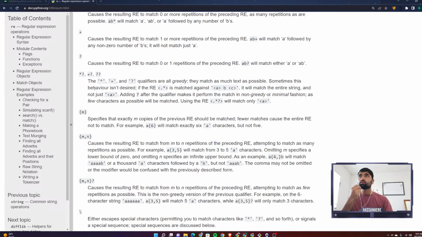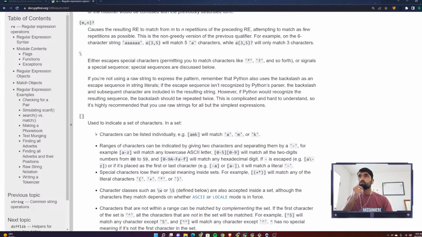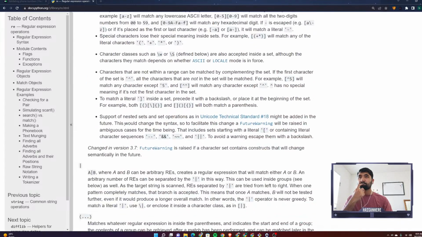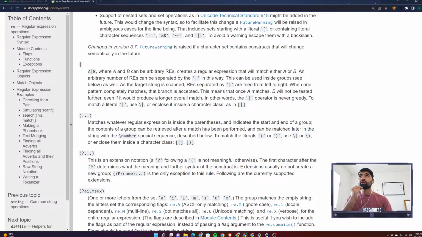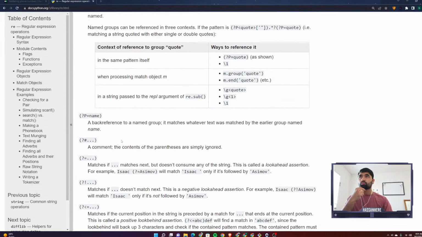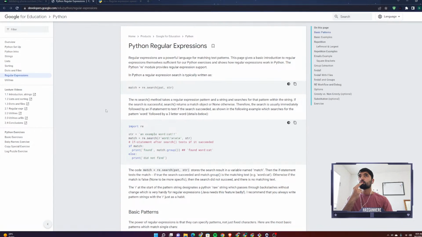Okay, character. Using a set of characters that is either escape special character or need to match. A and B can be arbitrary, R is created as an algorithm that will match either A or B. Okay, this is the string, then we search for the R word in that string.